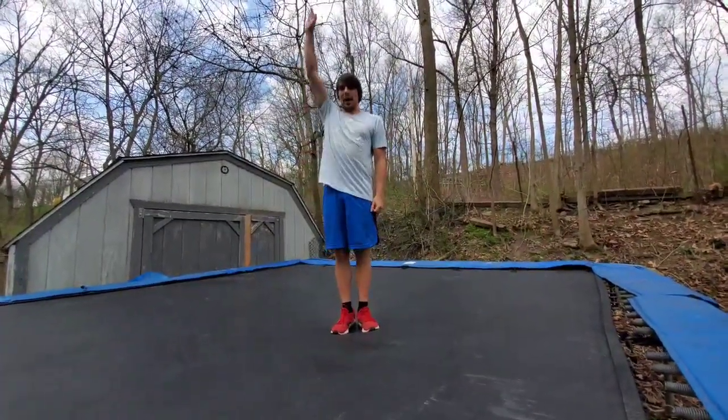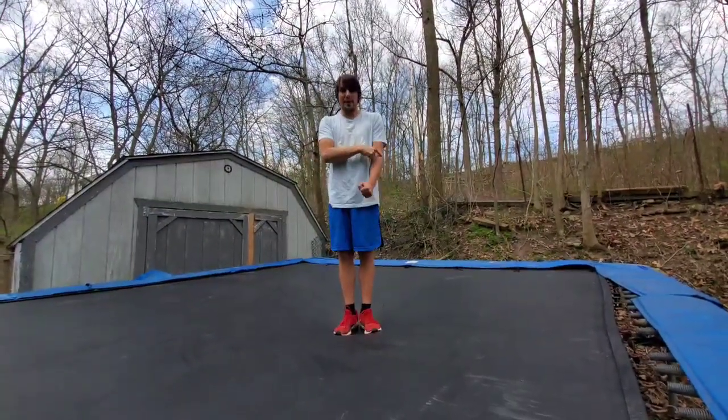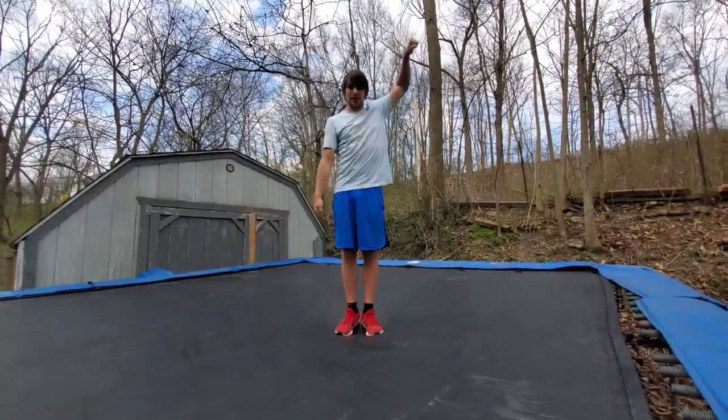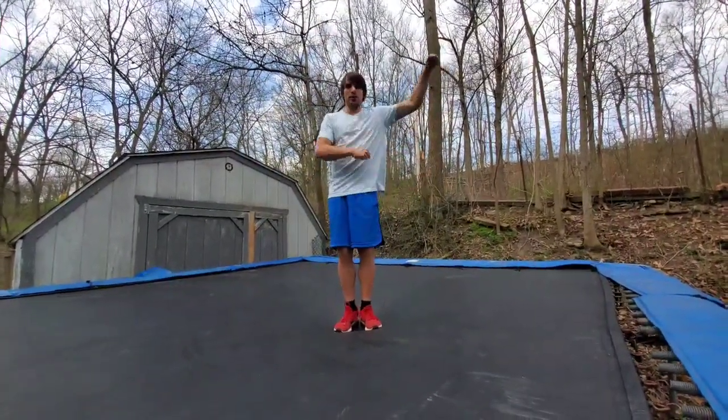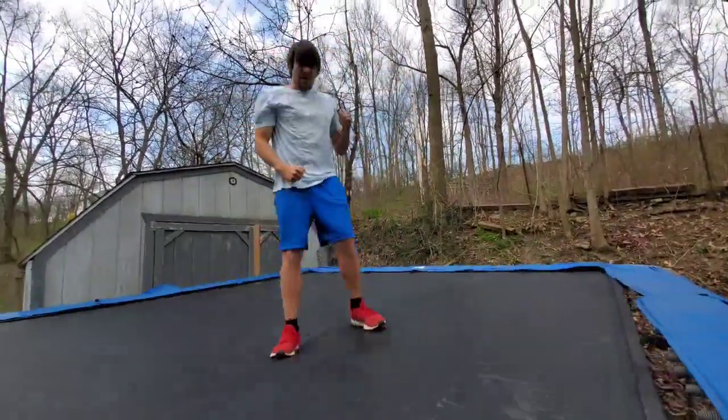What I'm gonna do is I'm gonna have one arm up, that arm is gonna go down, and then more importantly, this back arm is gonna lift up. So my arm motion is like this, all right? So back elbow goes up, front arm goes down, and I just jump sideways and tuck.